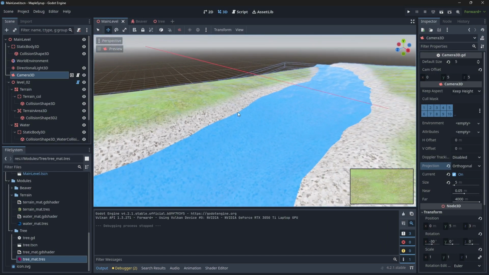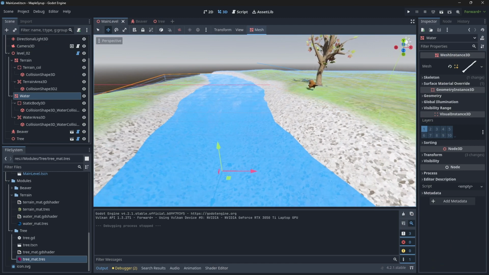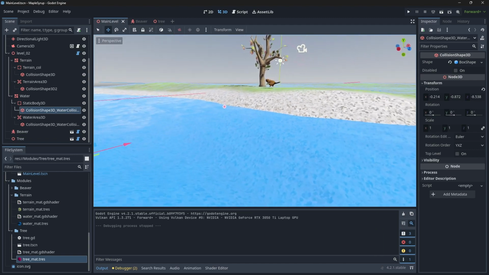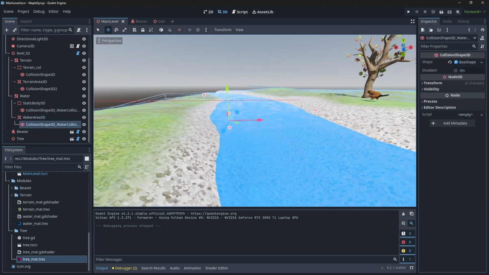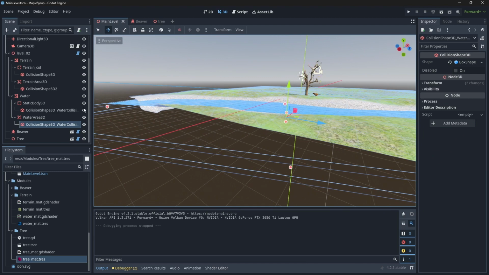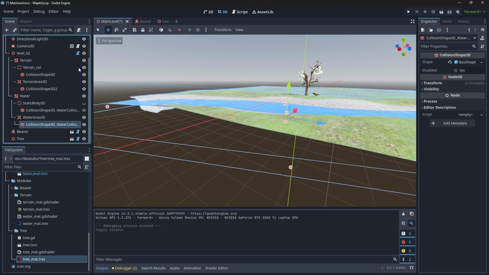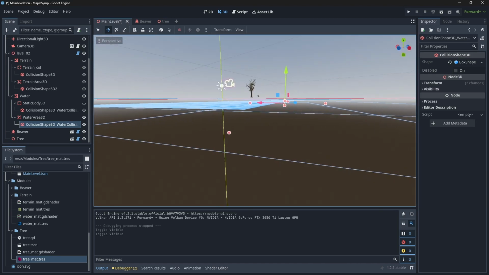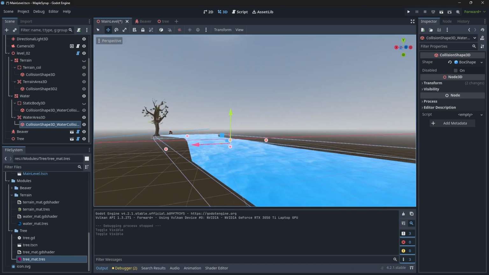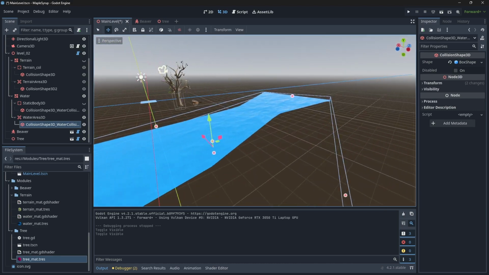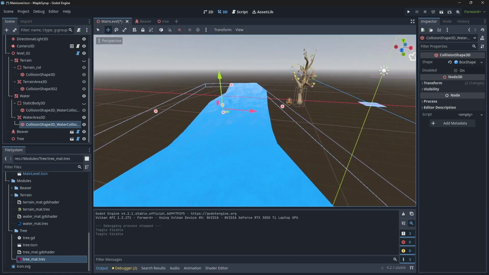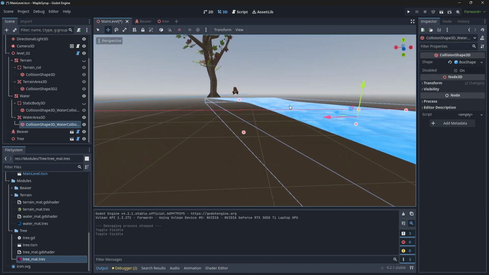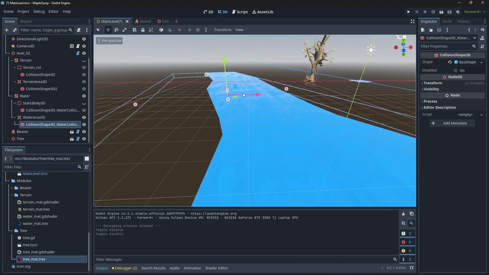So the water here, yeah, this guy, has the static body, right? This comes from my add-on. It's just like the tri-mesh collision, a super simple thing. But then it adds this collision shape, which is a box collision. Let me hide everything else. If I hide this and the terrain, maybe you'll see there's the water. It's just a plane. But the Area3D that's used to detect that you're in the water actually has depth. So the algorithm becomes super simple, because when the beaver passes into the water, you enter it and you kind of dive into it.